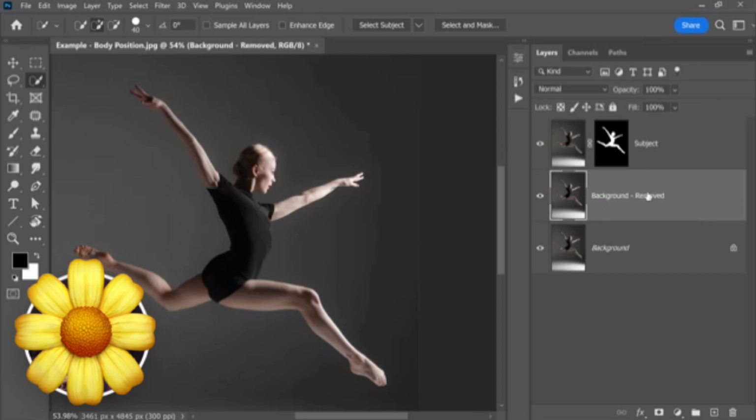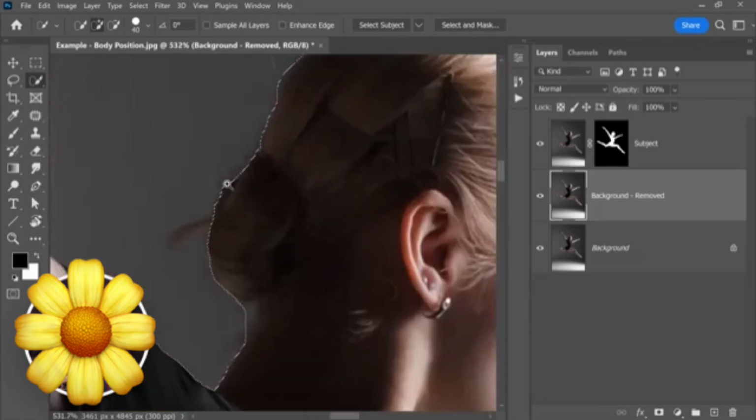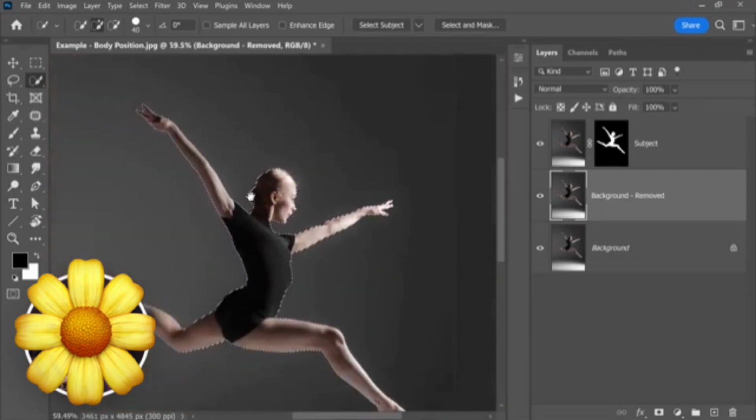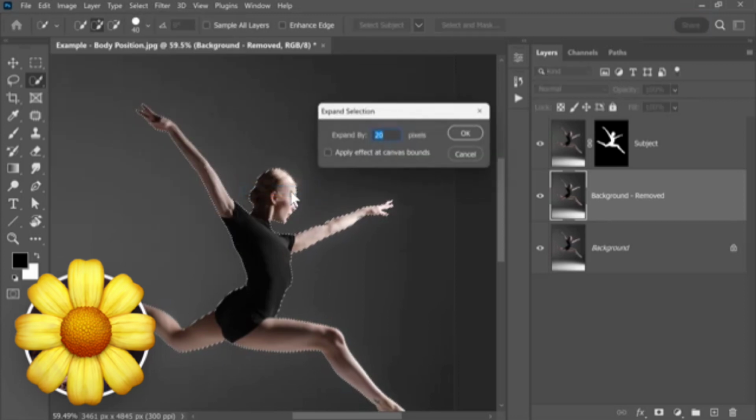For convenience, let's name it this way. Now, to activate the selection of the subject, hold the Ctrl or Command and click on the mask. We already have it. We know what we have to remove. But if we remove that, it's going to leave out these areas because this selection is not fully selecting the subject. Modify and expand. By the way, with the later versions of Photoshop, you have the delete and fill feature, but that's not very trustable. This expansion method just kind of works all the time.